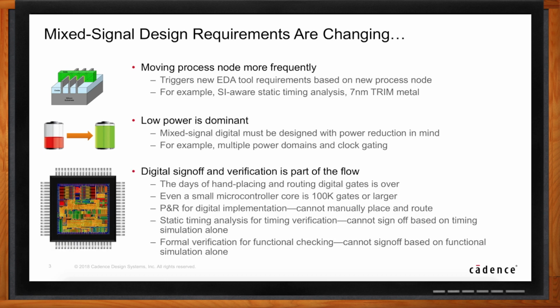In the old days, if you hand placed a few gates, if you hand routed it, you could also verify it using functional simulation. You could look at timing simulation to make sure, from a functional point of view, working at speed, it was fine. But now, with many hundreds of thousands of gates, you can't rely on that technology. You have to use digital sign-off, which is static timing analysis, formal verification, electromigration analysis. All of that is pushing the mixed signal designs more and more into the digital world.